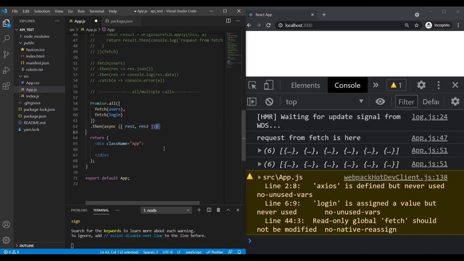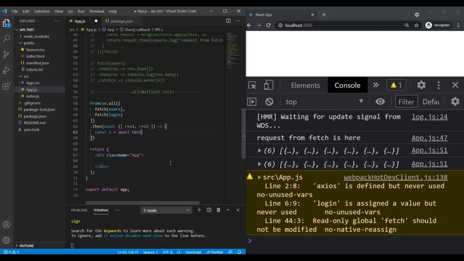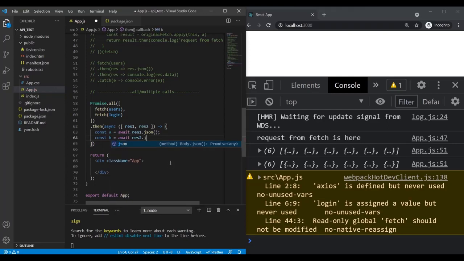All right, and let's come here and we'll do a function. Let's do const a equals await res1.json because we've got to set it to JSON. Const b for our second call, await res2.json.